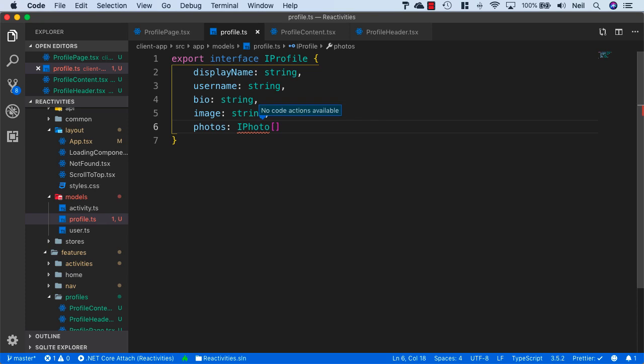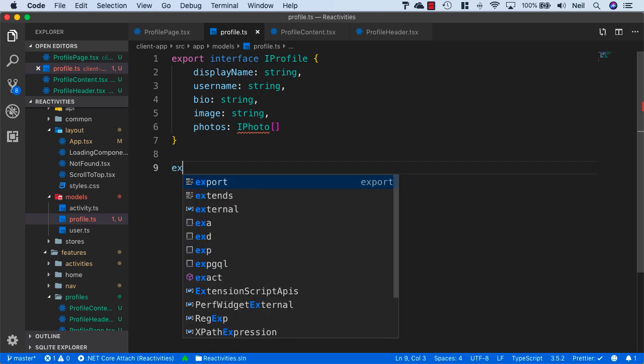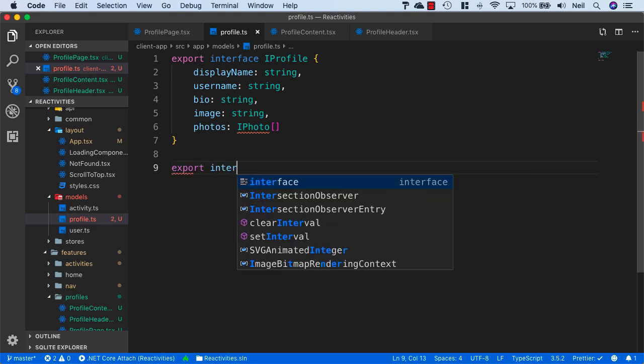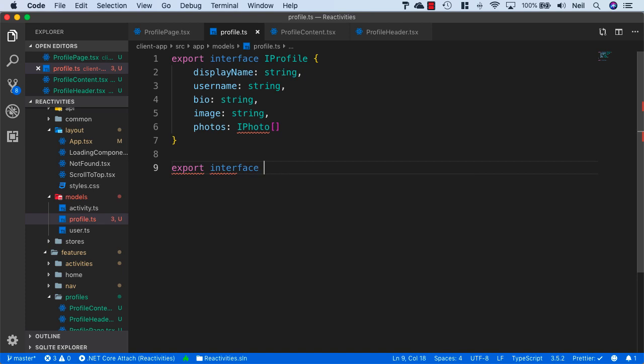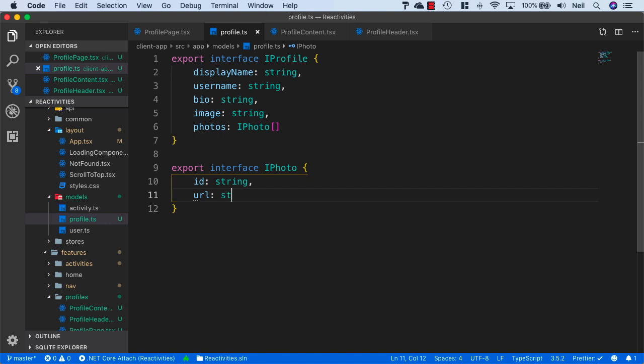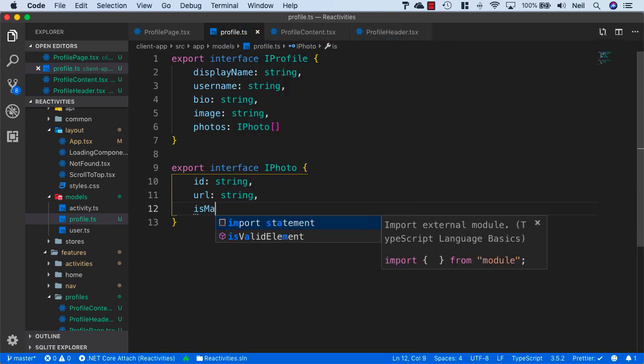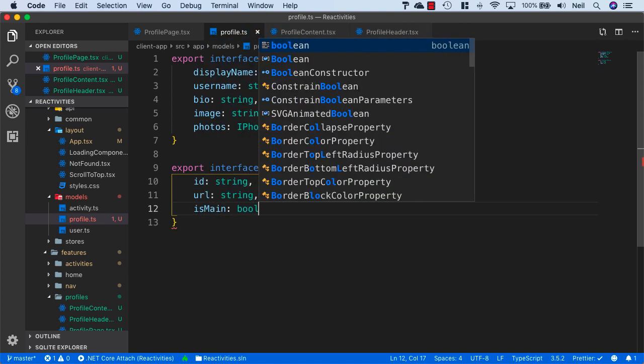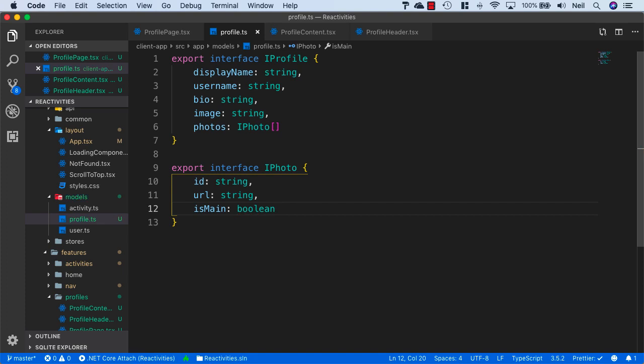And we need to create the interface, and sadly no code actions available, so we're going to have to type this in manually. So we'll say export interface, and we'll call this IPhoto, and we'll set the ID equal to a string, the URL as a string, and just whether or not the photo is the main photo, which of course is a Boolean.